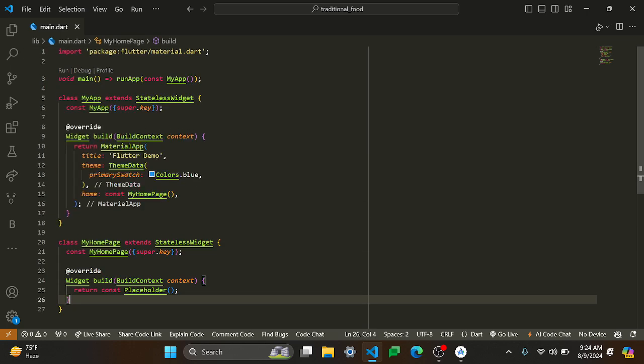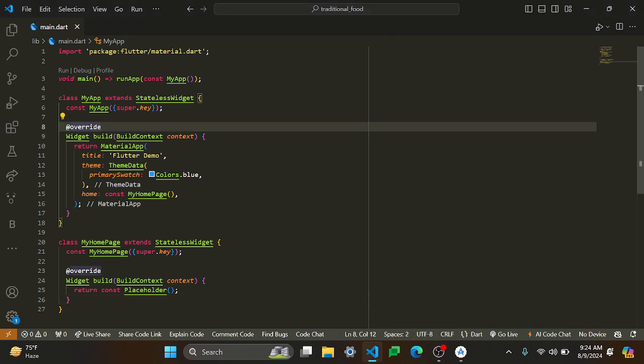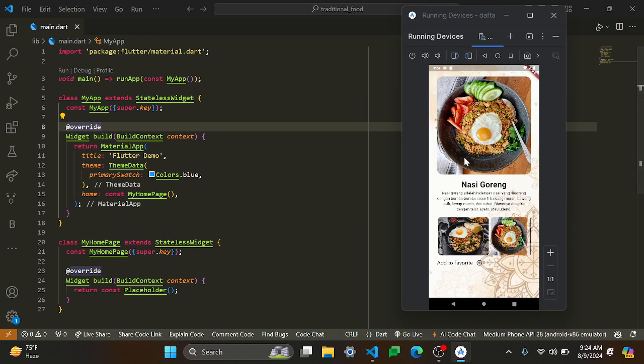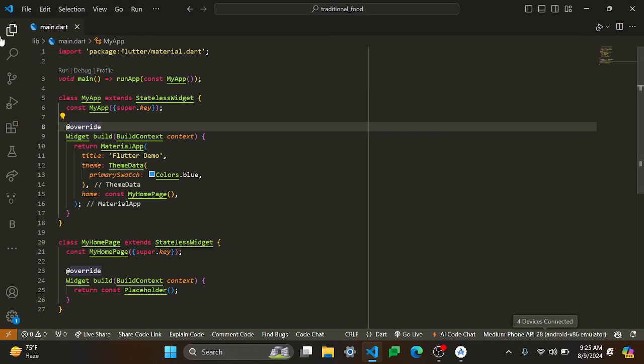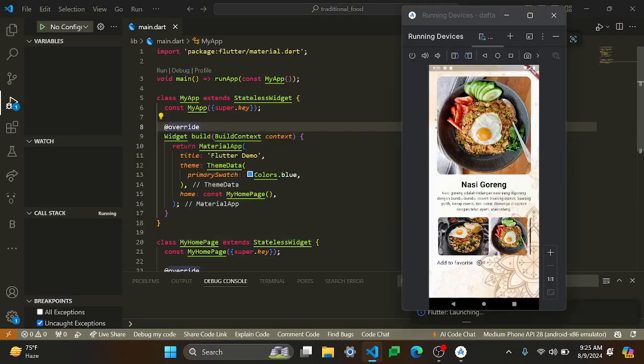Okay. So to make it clear, we can run it first on our computer. You can just click debug, and then it will change from our previous project into our new project. Okay, we can just wait.